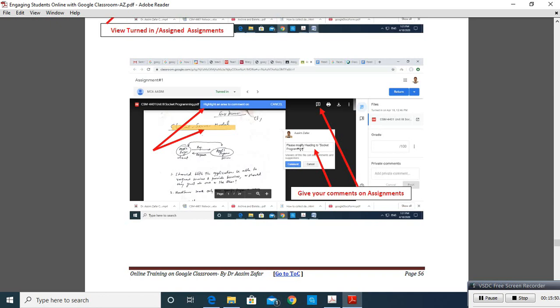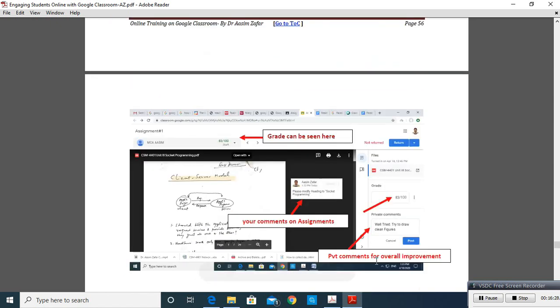The moment you write the comment over here, click the comment button. The moment you click the comment button, your comment will be displayed in this portion of the right hand side of the screen. Similarly, you can go through the assignment and complete checking of the assignments, and wherever you want to give your comment, again you select that portion of the text and then click the add comment button. The comment window will appear and you can write the comments over there. Once it is completed, you will have to save it. Once it is completed and saved, then you will have to return it to the student.